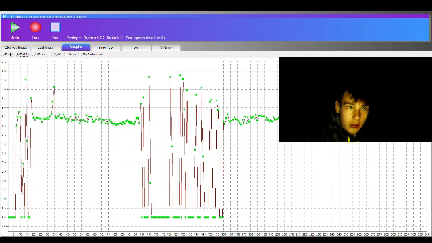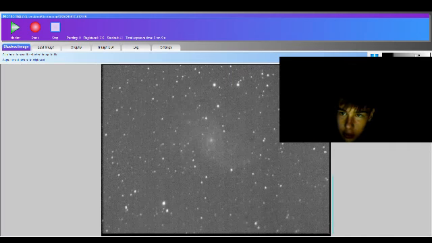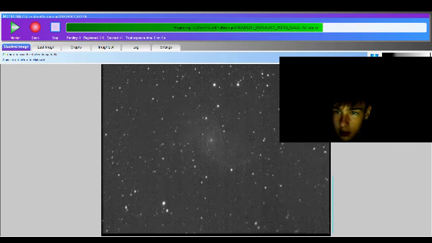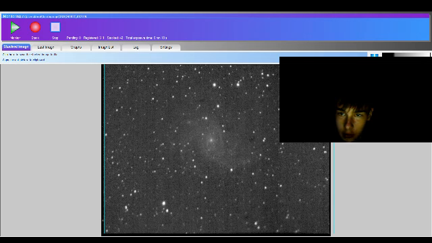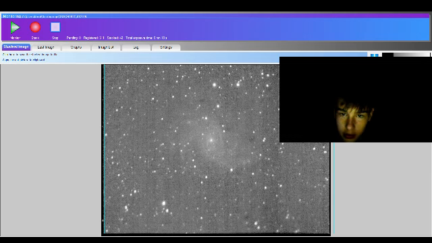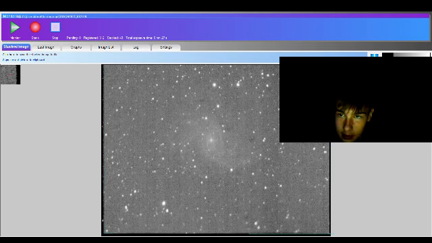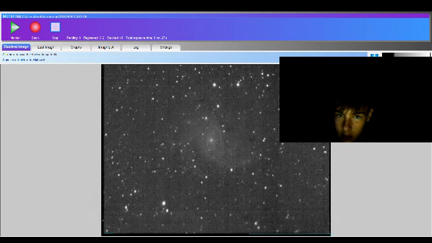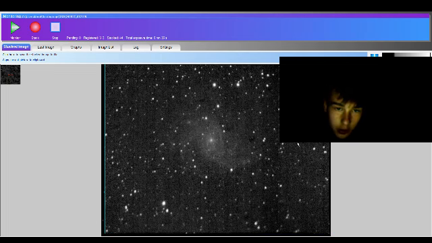So let's just switch back to the image. The score is pretty consistent, but it's nothing that interests us. So I got 6 minutes of data, and that's quite a good view already, I think. Just stretch a bit. Yeah, that's showing the galaxy right there. You can see it on your screens too, I guess. Just zoom in a bit and decrease this slider a bit to the right. Contrast, more contrast. Oh, that's it. That's cool. So you can see this galaxy and a ton of stars in front of it. And that's just about it.